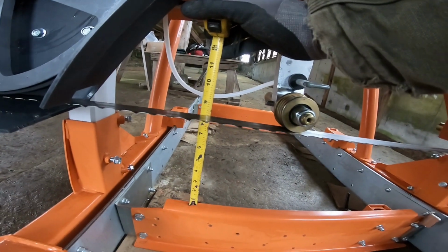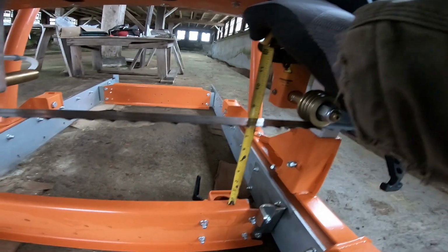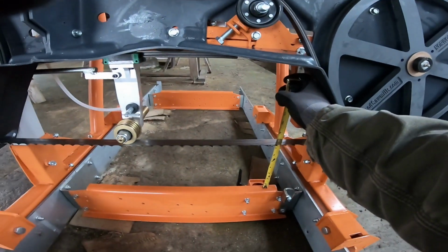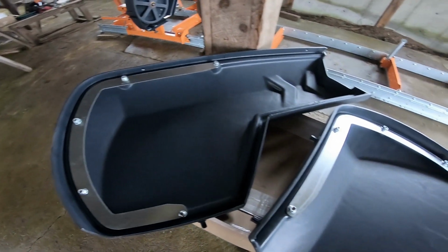I know there's going to be a lot of fine-tuning and adjustments made once it's set up on its base, but I'm just getting it generally tuned up right now. Do it again once I get it set on its base.